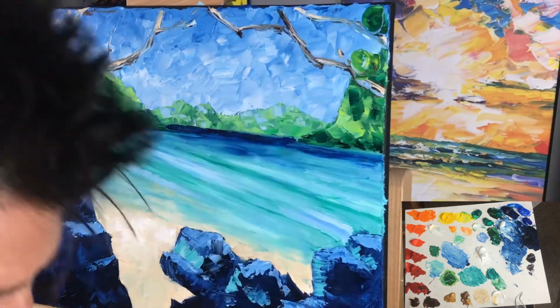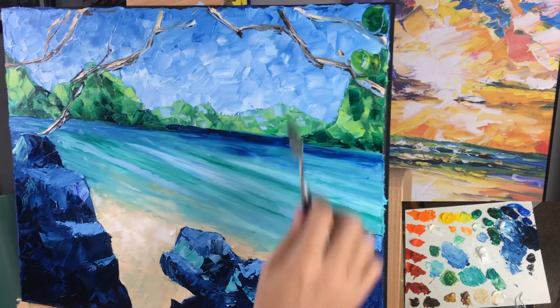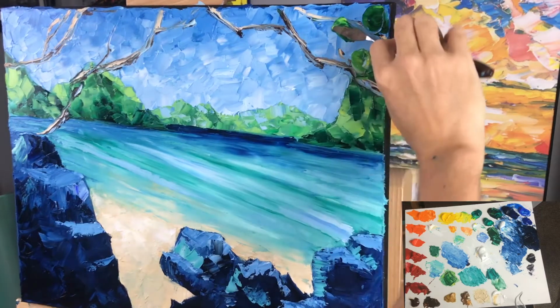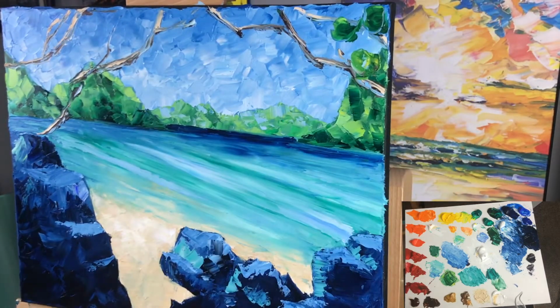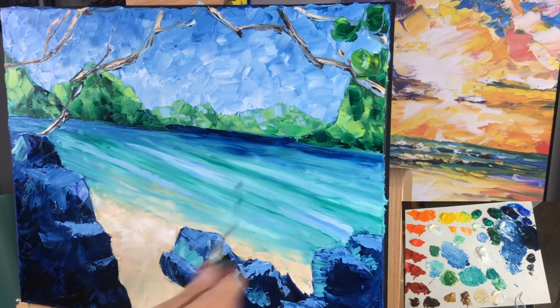So what I'm doing, if you'll notice, take my knife, load it up with some paint, put it down, and then just spin it. It's not a perfect circle. Funny thing about leaves, usually they aren't either. So it works out just fine. So that's one way to do it, and that's with this palette knife. And clean that off, and we'll try something a little different.